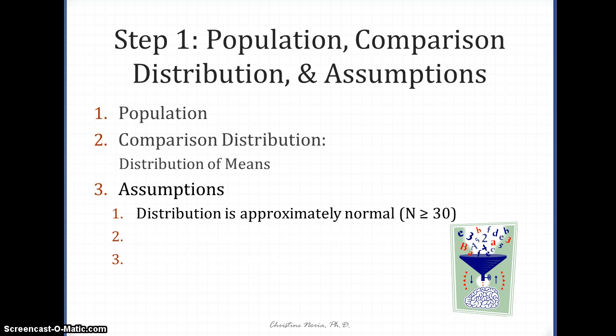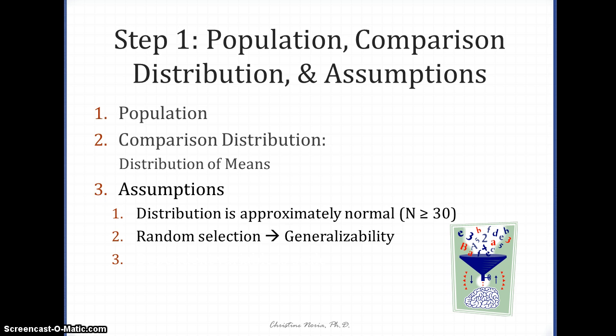Now it is robust to violation of that, so if you have a smaller sample size and it appears that your sample seems to be pretty normal, then you can proceed. If you couldn't, then you could use a non-parametric version of the t-test.